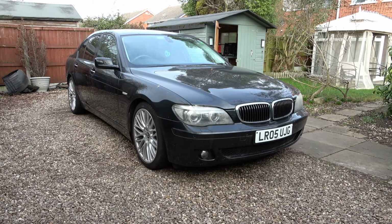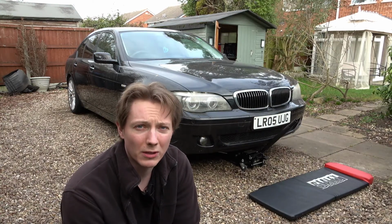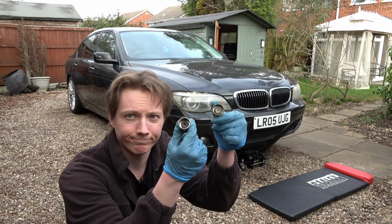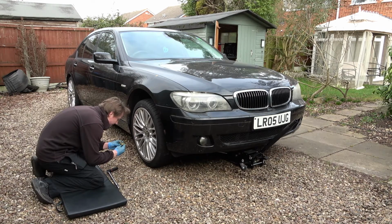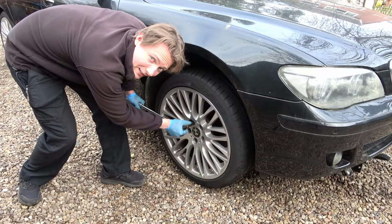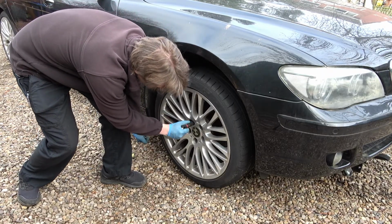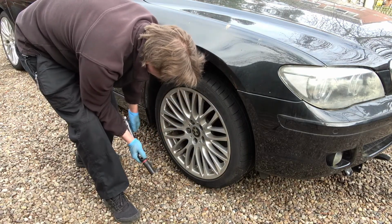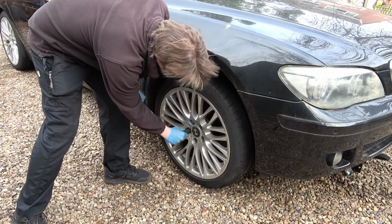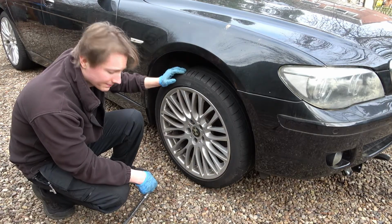Now I decided to clean the drain holes, which are located behind the wheel arches. Interesting fact, it's got 2 locking nuts per wheel. Hopefully I'll be lucky to remove them. Or maybe not. Wish me luck. Thank God. This one is for a bigger socket. Now 3 more wheels.